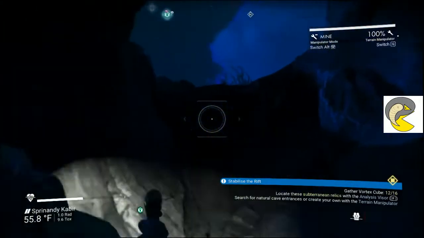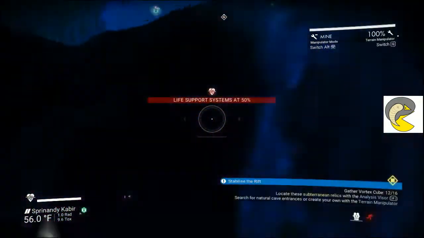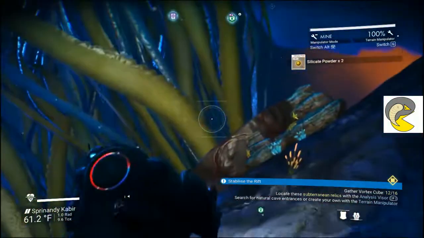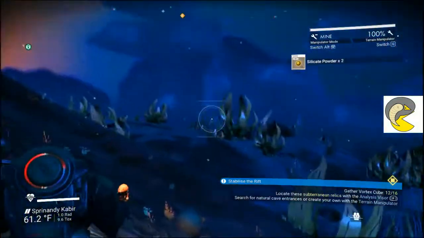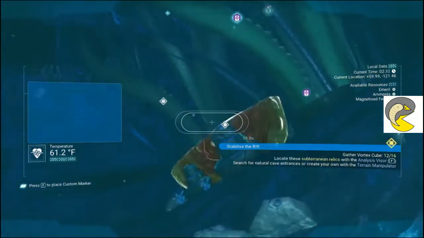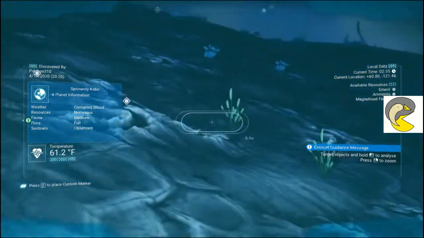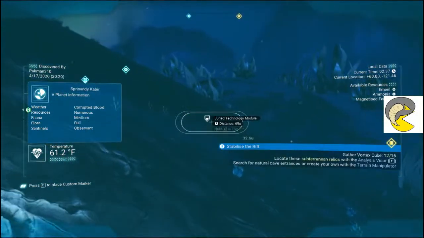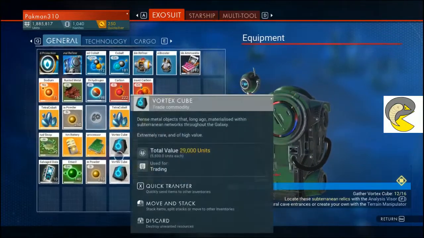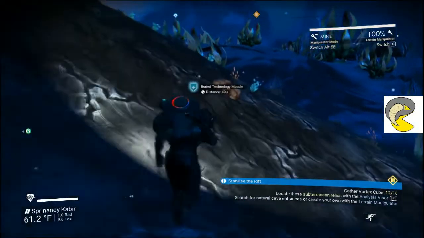Okay, let me just let my jetpack recharge. Fucking A. There we go. So anything else I can get? Doesn't look like it. Let's just go for this buried tech. How far away are we? We have 10. We just need 4 more. Shit, so 1 more cave really, and that's it.